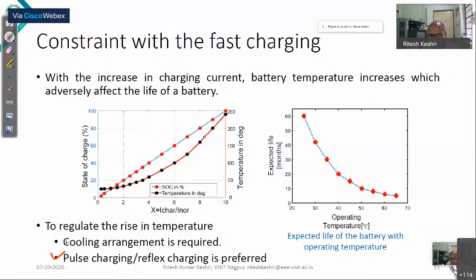Understand? So you have two factors. One, regulation during the motoring action when you are discharging the battery. For that, you need to do the cooling. And second is when you are charging the battery. During the charging, you can use a cooling arrangement or some circuit arrangement, some control arrangement, or a charging code, to regulate the battery. This is what you can do, so regulating the life of the battery.